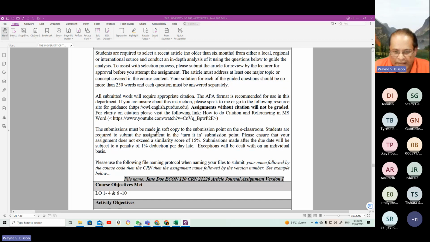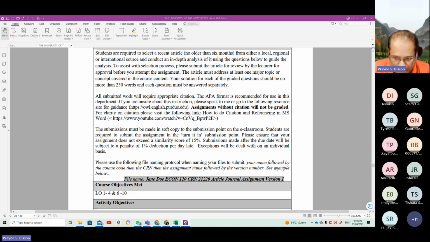It has to be submitted as a soft copy. Again, it could be Word or PDF. Those are the two formats that should work. And again, you have to submit it through Turnitin. We'll go to the e-classroom and look at that. And we're looking for a similarity score of no more than 15%. Generally, because the questions asked in this case tend to be very reflective in nature, this one doesn't have too many problems in terms of citation, but the individual assignment has some challenges, so we'll see that.